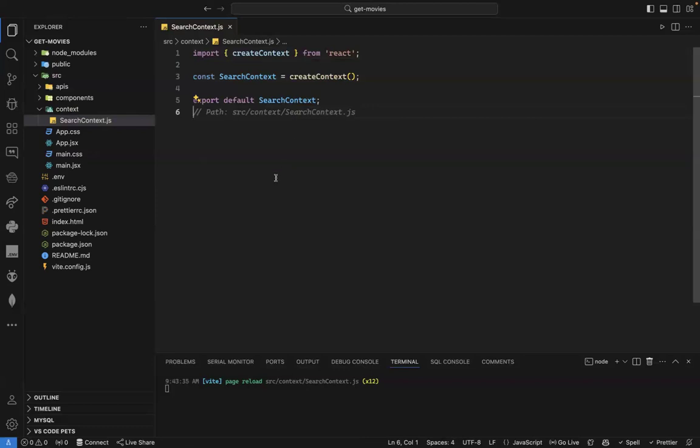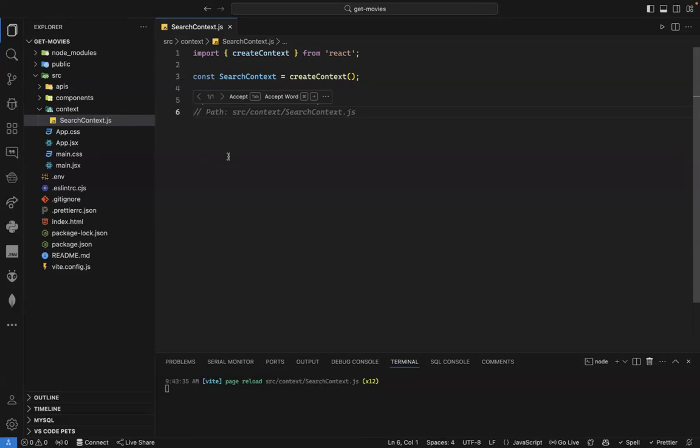It's super simple. At first, I need to create a folder called context, and it has a nice icon, as you can see. And inside this context folder, I can create multiple different contexts. But for now, I just need one, which is called search context. I make it start with uppercase. The first step, I need to import create context from React. The second step, I need to declare a variable, and the variable must be the same name as my context file. Here is search context, and I need to execute my function, which is create context. And after that, I just need to export it. That's it.